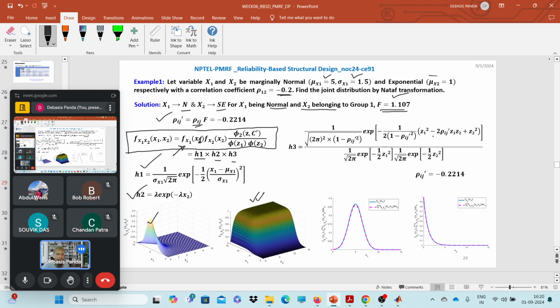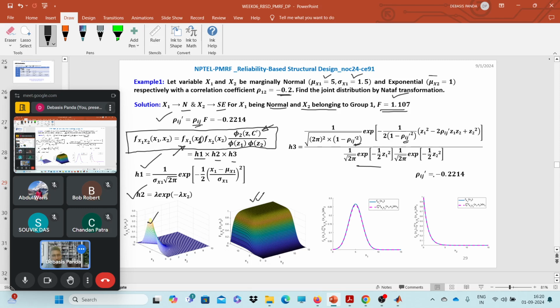And this part, your upper part, is the n-dimensional PDF of the standard normal distribution. So this was the actual relation. Here you can put the rho ij prime value, and z1 corresponding to x1 we can find through the standard normal transformation, divided by phi of z1 and phi of z2, which is nothing but 1 by root 2 pi exponential of minus half z1 squared. That means these are nothing but the standard normal marginals.